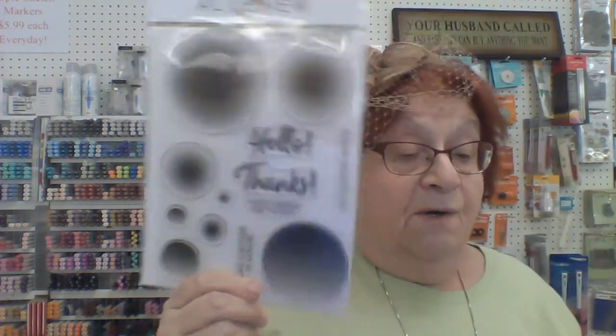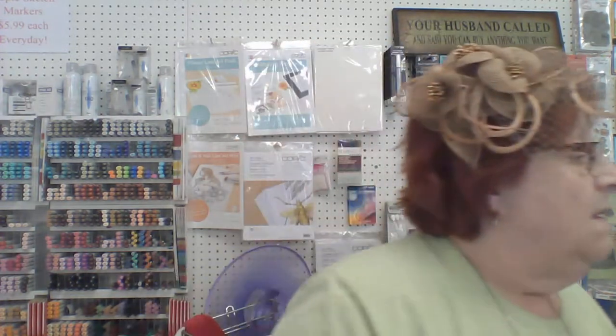Half-tone hearts. We've been selling these like crazy, so if you want one, call me, because we're going to run out of them. And the half-tone circles, we've got a few of those left. More? Oh, no. No more. That's the new stuff, okay?